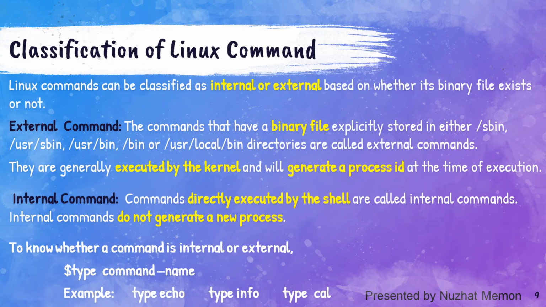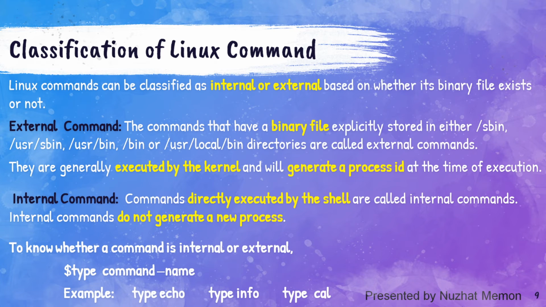Our next topic is the classification of Linux commands. We know a command is a program that is used to perform certain tasks. Some commands are external to the shell, while some are built-in. External commands are programs that have their own binary file and are located in /bin or /sbin. Built-in commands are an integral part of the shell program itself. Here, as I told you earlier, we have two types of commands, internal or external, and external commands have their own binary file.